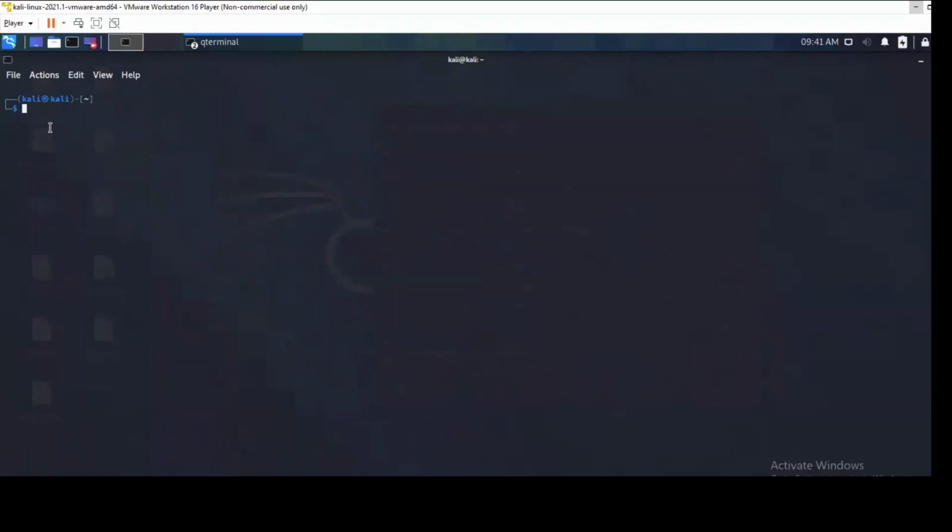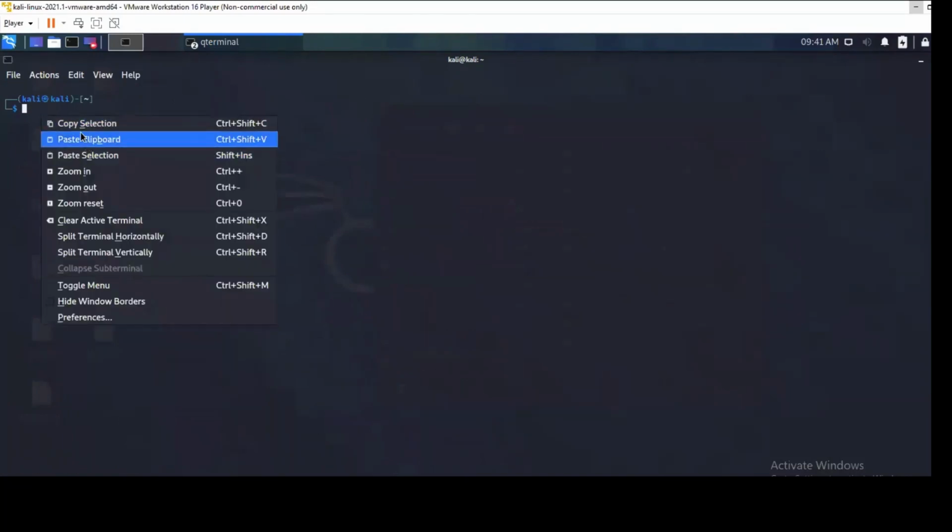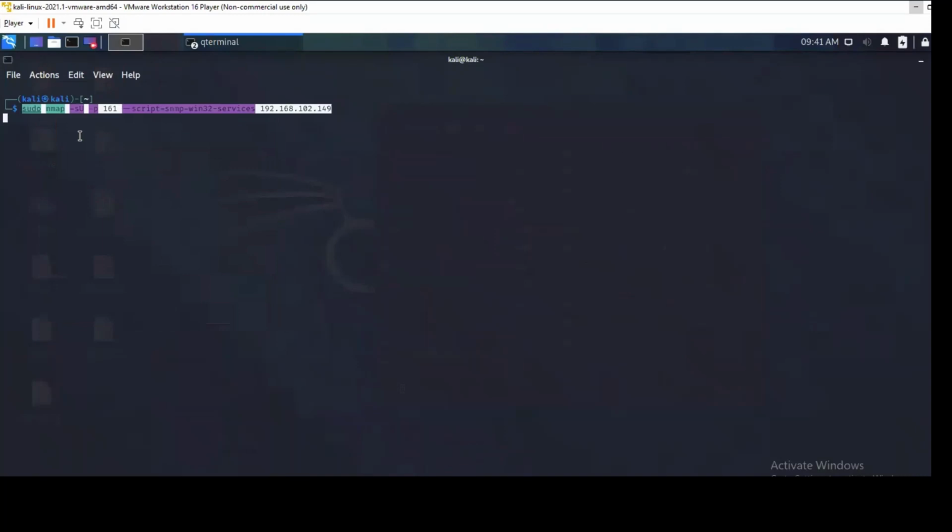Make sure you can see my screen. Please note the IP address for your target. I will explain the script. What I'm trying to do is see whether this port is available, and whether the SNMP services are available.